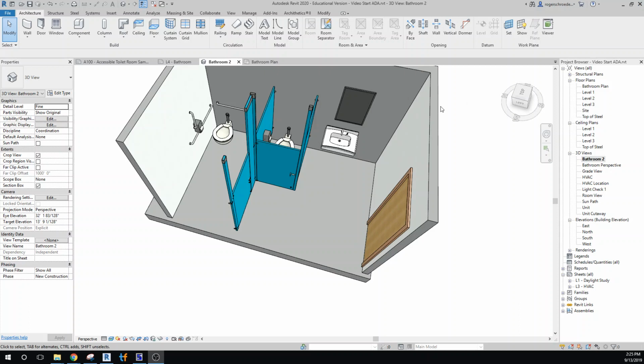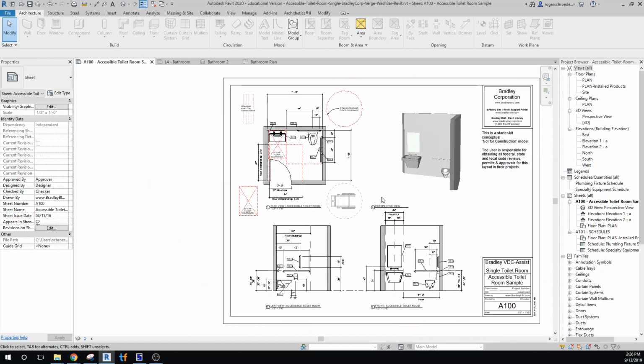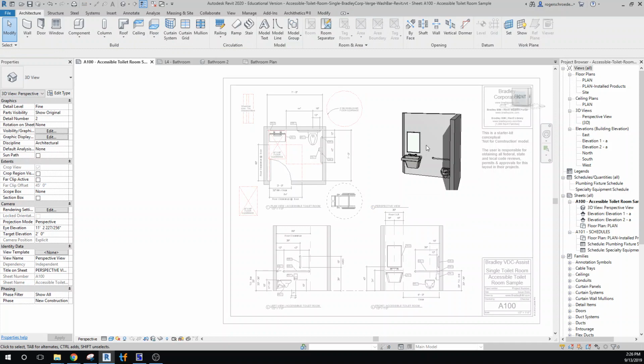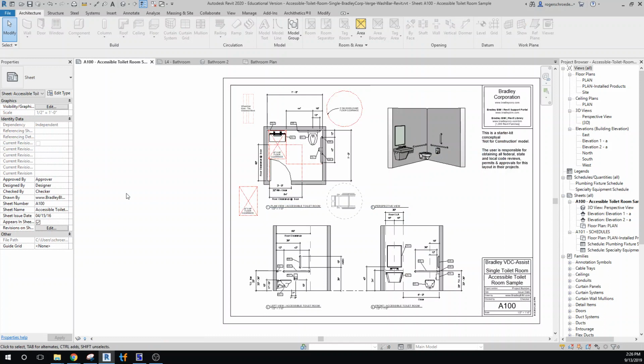Let's start our sheet now, and we'll review where we were going with this. We're going to use what I think is a really attractive looking layout the manufacturer has done. I don't think this is quite the way it comes, because it looks like this view has been modified by me rotating it at one point. It probably should look more like that. So I selected that and I'll just deactivate the view.